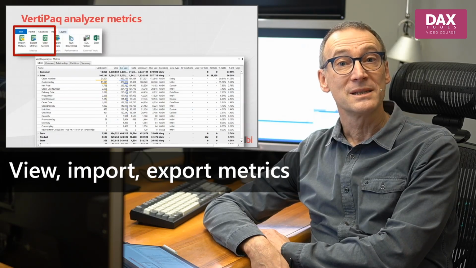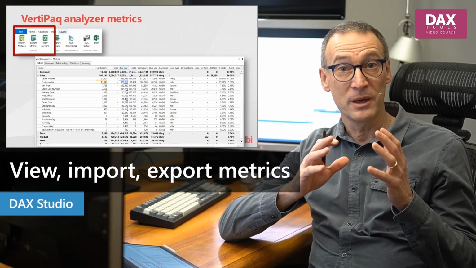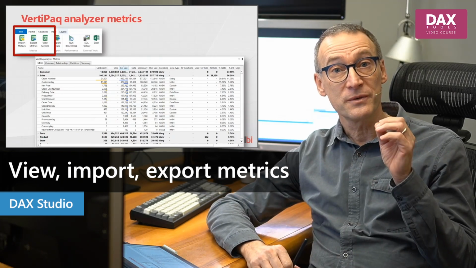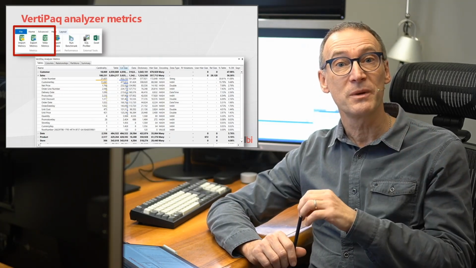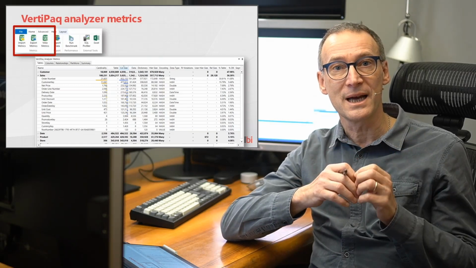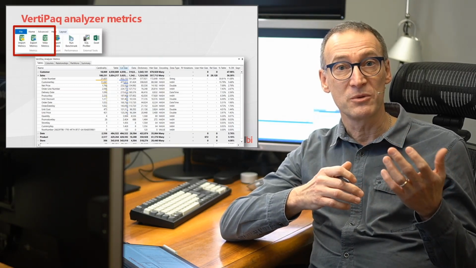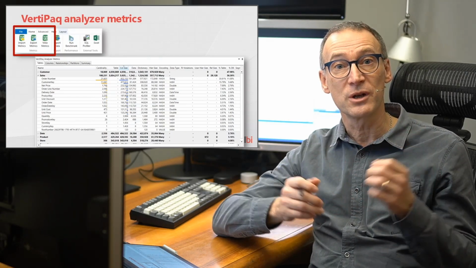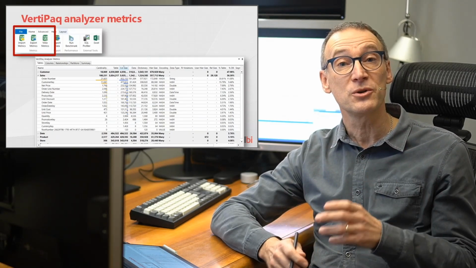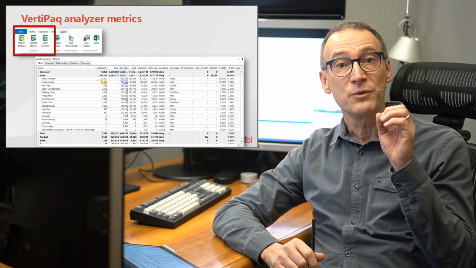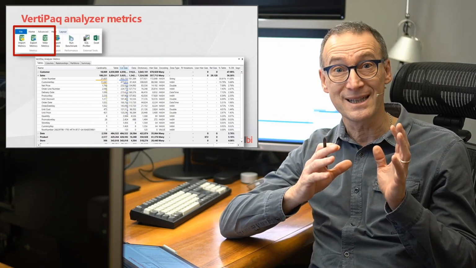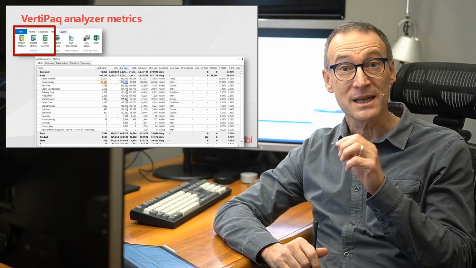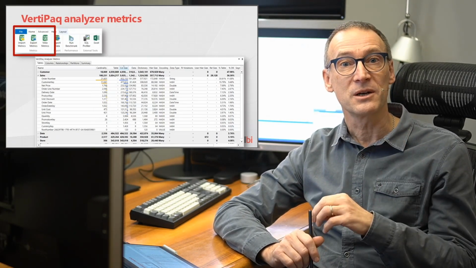When you optimize a model, a very important part of the process of optimization is that of gathering precise information about the model size, the space used in memory by each table, each column, the number of distinct values, the size of relationships. A lot of information is really important if you want to have a good understanding of where your DAX is going to spend time. And this is exactly what the performance metrics are for.